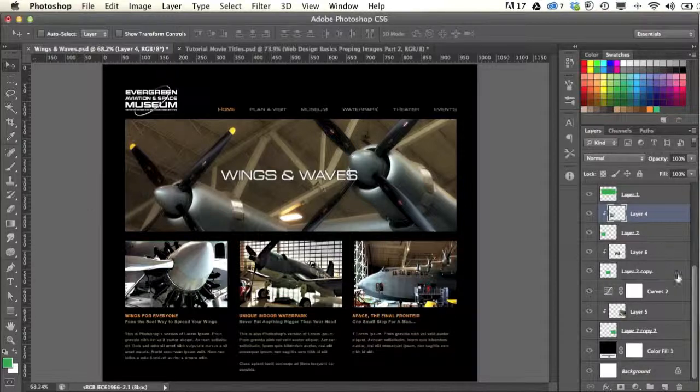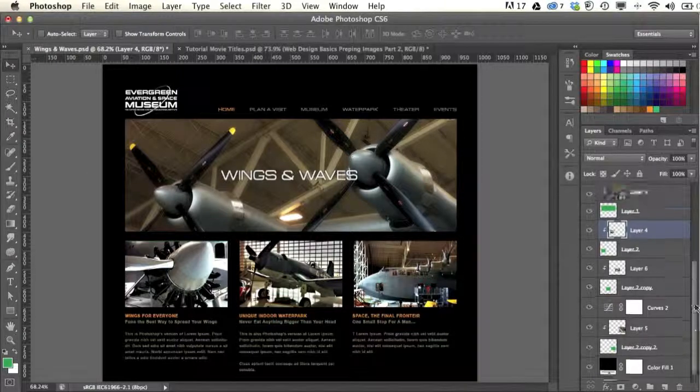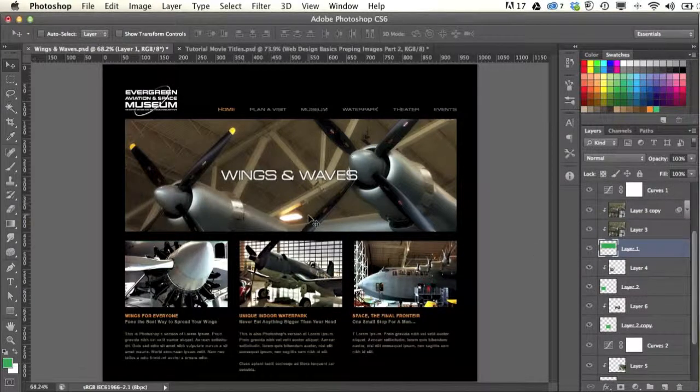Deselect, Command D. I'm going to go to this layer right here. This is the layer that's right underneath this one, okay? And what I'm going to do is make a selection by holding down the Command key and rolling over the icon for that little green box. And see how it makes a selection here? Okay, this is just one way to do this. It's not the only way. It's just the way that I like to work.